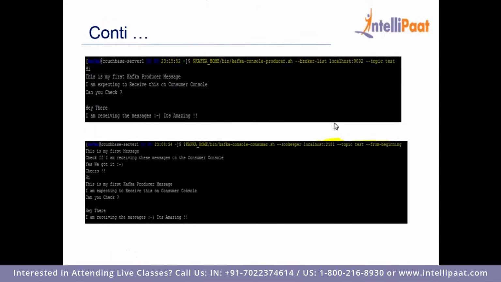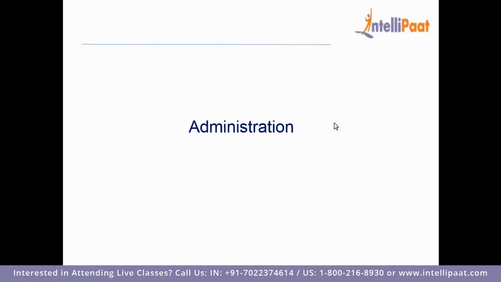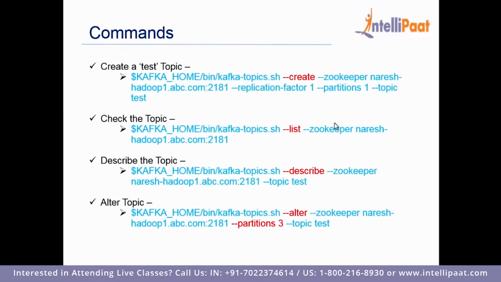This is the output that you can see on your screen when you run the Kafka producer and Kafka consumer. Okay, as we are done with the multi-node setup of Kafka, let us move to some important administration commands that you are going to use generally. The first one is to create a topic that we just did. We ran this command kafka-topics.sh --create. We mentioned the replication factor, the partitions that we want, and finally the topic name. Then we check if our newly created topic is there or not using the --list command.